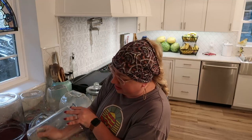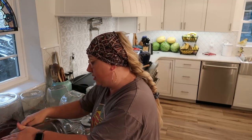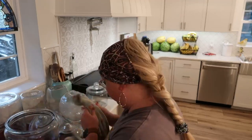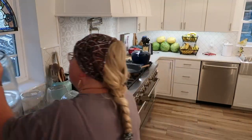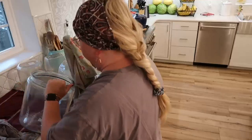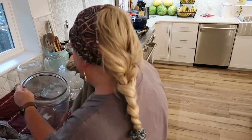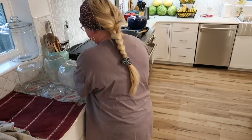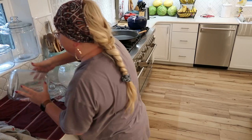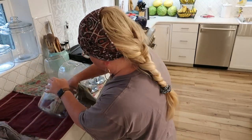opened my big can. And so now while those beans are going, I am just getting the glassware for the window, getting that wiped off. I just kind of feel like, well, if I have nice deep windowsills, I could use those for kitchen things also. I definitely want to put a bunch of plants in some, but we're not there yet.